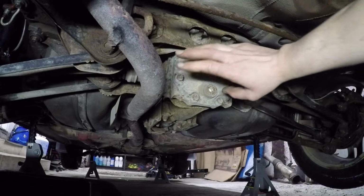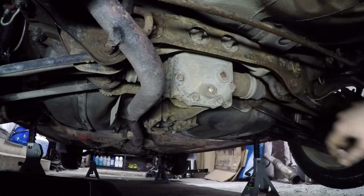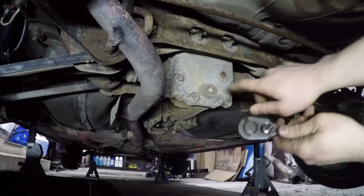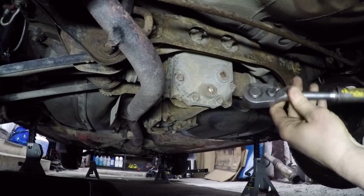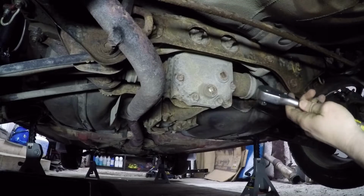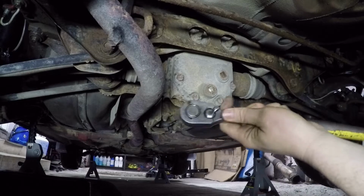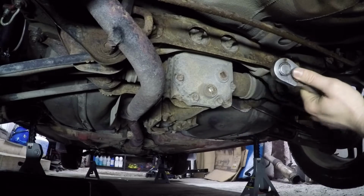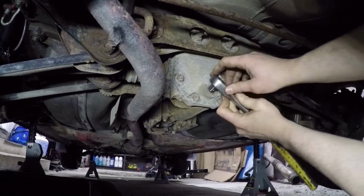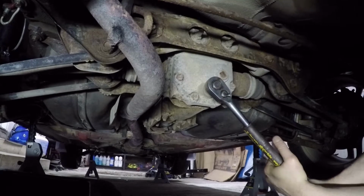And here we are at the rear differential. So we have our drain plug, fill plug. Both will take a standard 1/2 inch ratchet to go into the end here to break it loose. I like to put a piece of pipe on the end of it to give you that extra leverage. If you're a lot higher, you can get a small power bar or J bar on there. So basically we're just gonna crack this loose. They are gonna be tight.